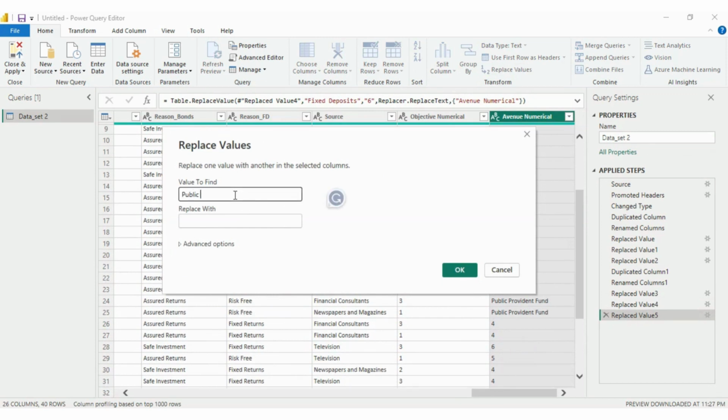Now our two columns that we are using in this task, objective and avenue, are replaced with numerical values.